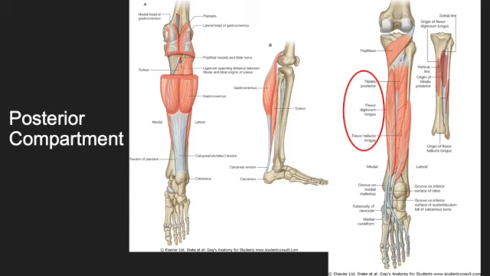Very important to know the attachments, obviously, for all of that myology. Also, when it comes to the deep compartment, understand that the orientation of the Tom, Dick, and Harry muscles at the proximal end is not their orientation going through the tarsal tunnel. We're going to get into the tarsal tunnel when we talk about foot and ankle, but just understand that their orientation changes just a little bit. So be very, very aware of that as you're going through your study.